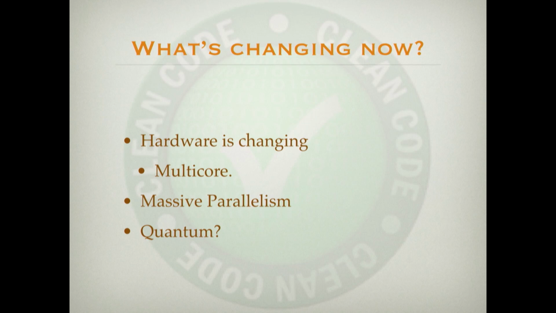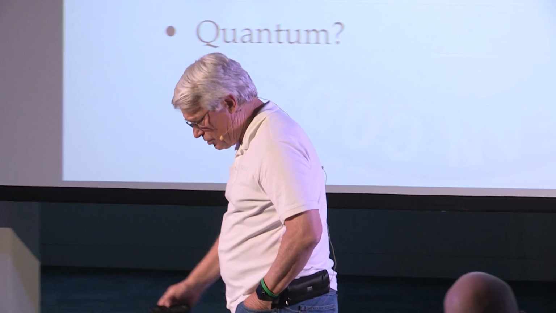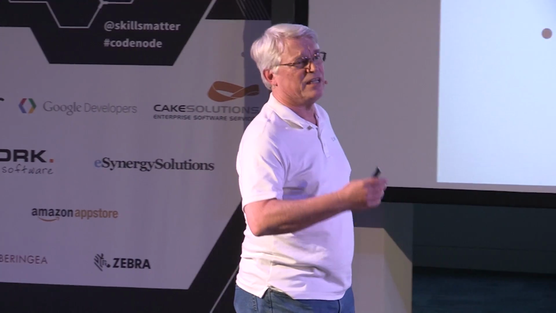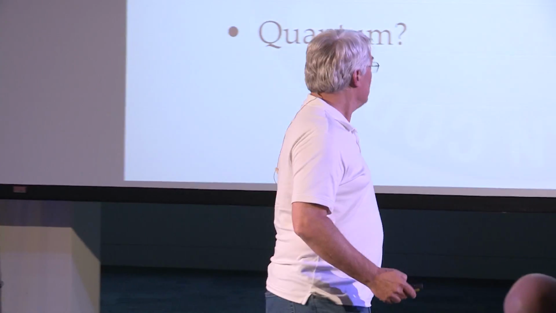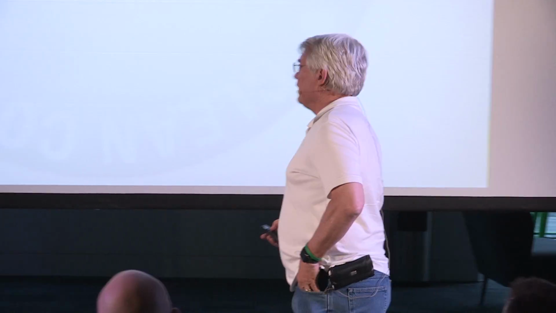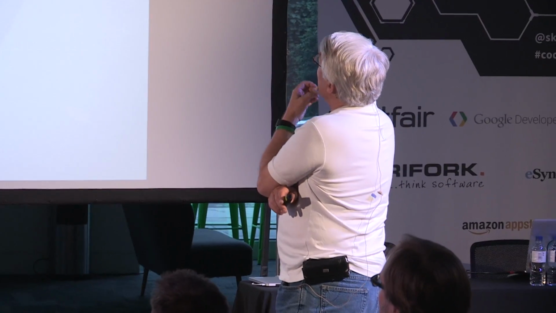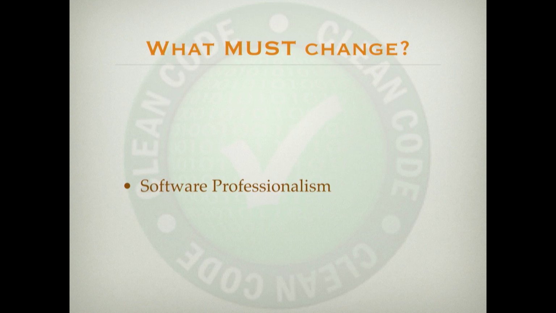The hardware is changing like crazy. We're getting into multi-core now. We've got massive parallelism to deal with. And please don't talk to me about quantum computers, because I don't believe that we're going to be seeing an awful lot of quantum computers anytime soon. They can't seem to stabilize a qubit for more than a few milliseconds. And even if they do, there is only a certain subset of algorithms that even apply to quantum computing. So I'm not too excited about that, except when they start breaking codes. Then I'll get excited.